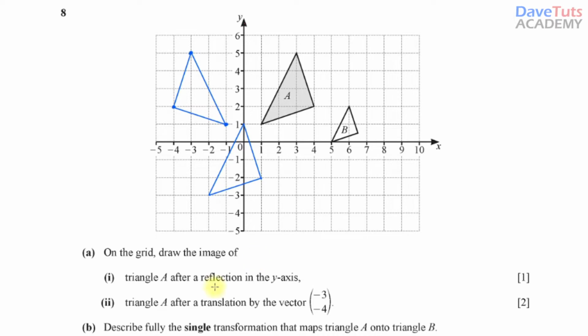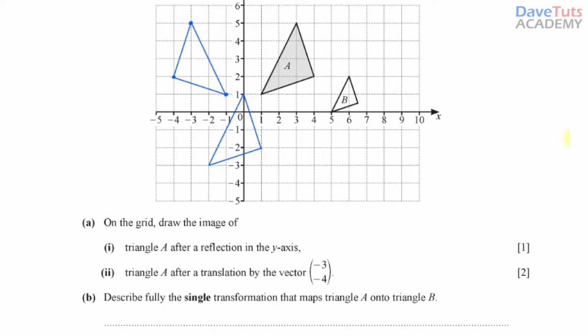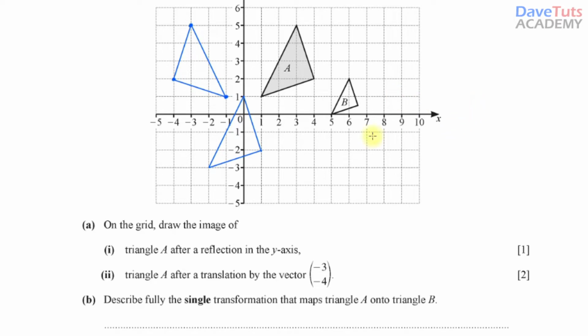Okay, now in this third case, we are asked to describe fully the single transformation that maps triangle A onto triangle B. No problem, we can just go ahead to say we want to try and map this triangle A to this triangle B, and just follow along. From the vertex of A, I'll just draw a straight line to that similar vertex on B. And then this, I will also draw a straight line to that similar vertex on B. And then the third vertex, I will also draw with a straight line to that similar vertex on B. And then we can look at what we can get in this particular case.